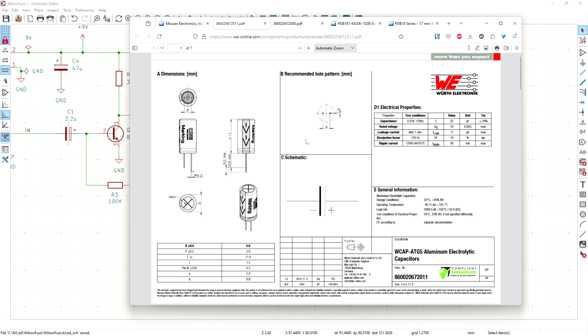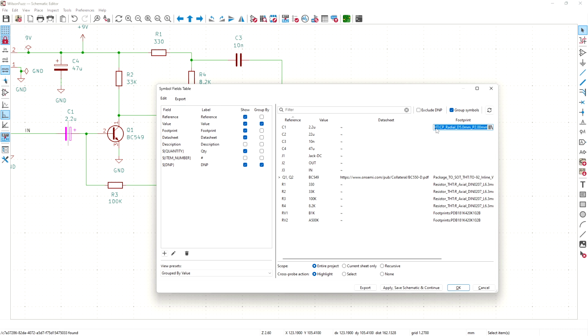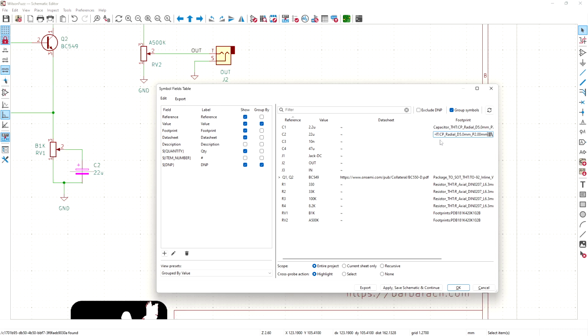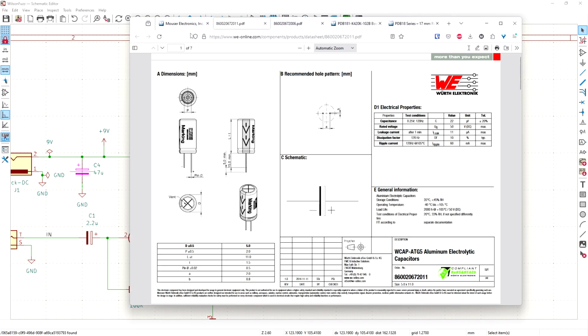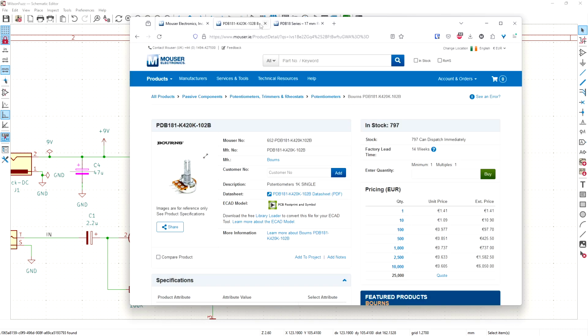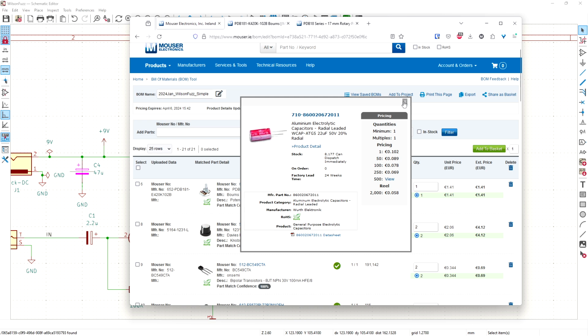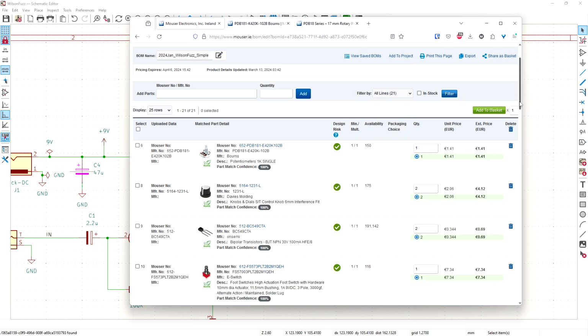So this one, again, I'm not going to go into too much detail. Which one am I looking at? 22 microfarads, 2 millimeters, diameter is 5. Same. So copy, paste. Okay, I'm going to stick to electrolytics. So 47. I'm just going to close this. And this makes sense. I think I got them all the same.